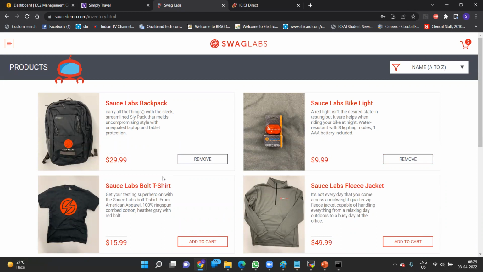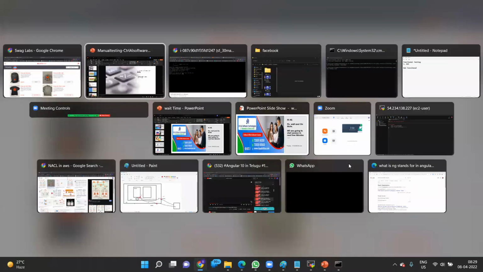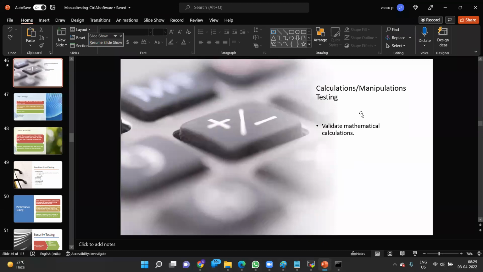So at the end, you have to pay the bill. On what basis are we going to pay? We have to add both the values. If the system is giving wrong calculation, that is a bug. That is all about calculation testing. Calculation or manipulation testing basically validates all mathematical calculations that happen in the application.